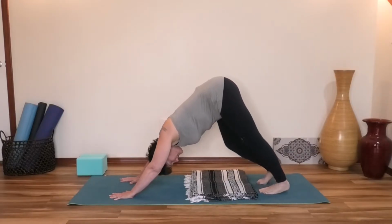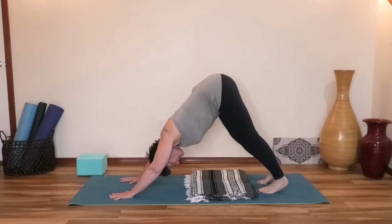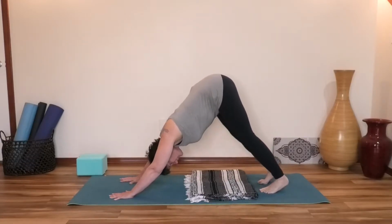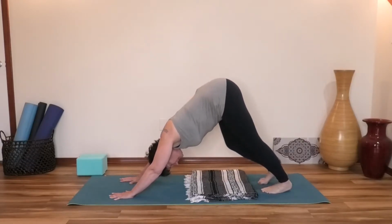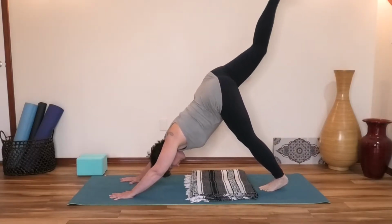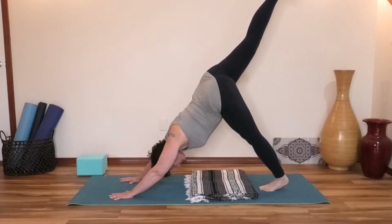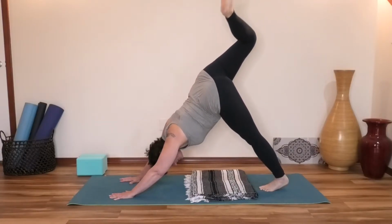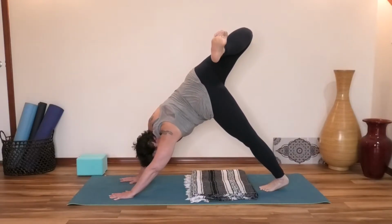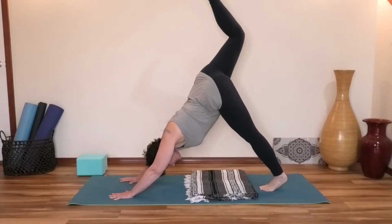Maybe pedal out your legs here. Bend one knee and then the other. And I'm going to keep that blanket right there because I'm going to use it again. So inhale and lift your right leg up towards the ceiling. Bend that knee and let your heel come down towards your rear end and open up your hip towards the side. Really feel the stretch in the front of that thigh. Straighten out your leg up towards the ceiling again.